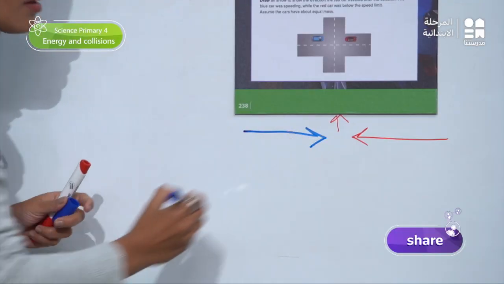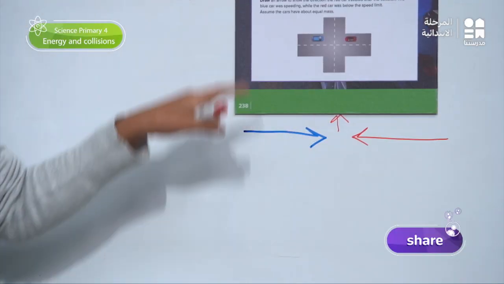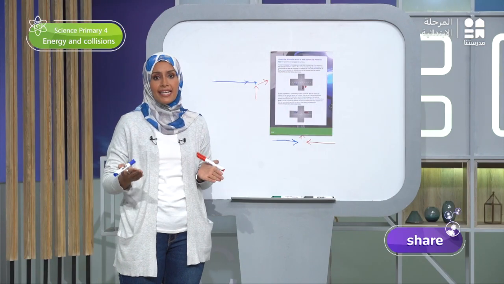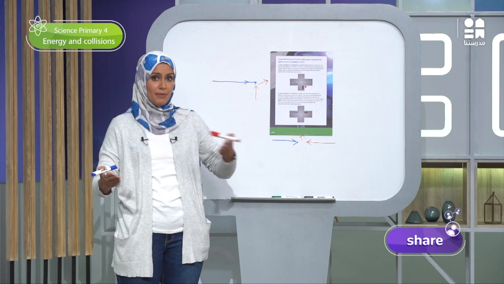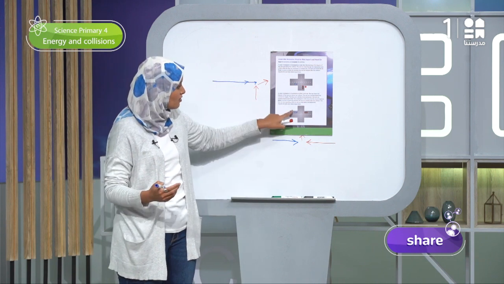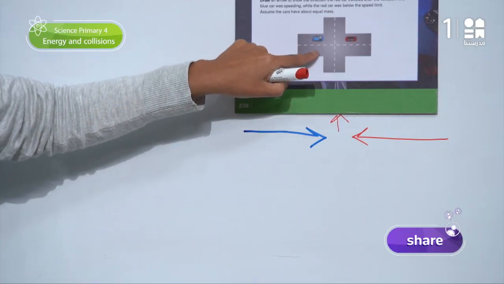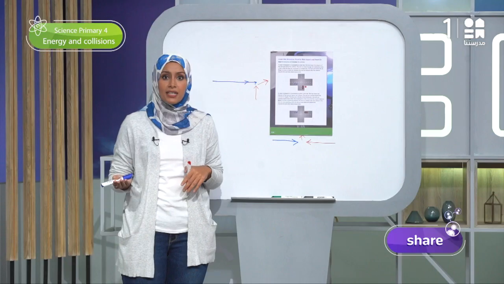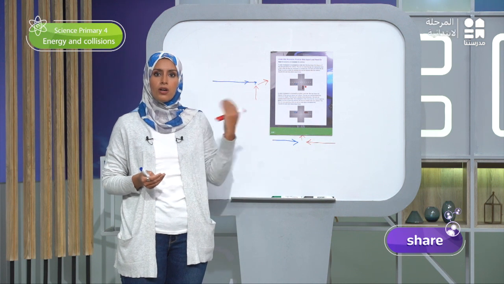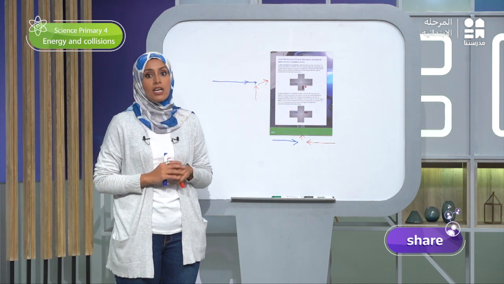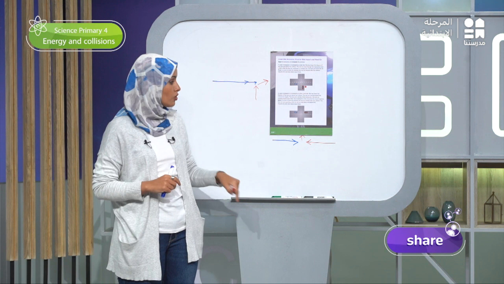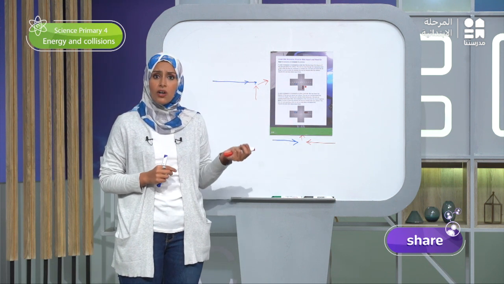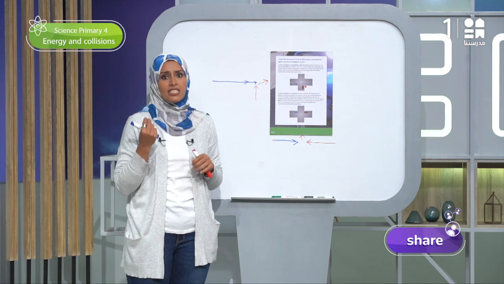Okay? How did you know the blue car is the one driving wrong? Because in our country, the right lane is always our correct direction, and we leave the left lane for the cars coming from the opposite direction. So the blue car's place should have been here if it were going in the right direction. Okay? So the car must move on the right side and leave the left side for the coming cars from the opposite direction. It also drives faster than the red car. So here the blue car is faster. Okay? And the red car is traveling less than the specified speed.